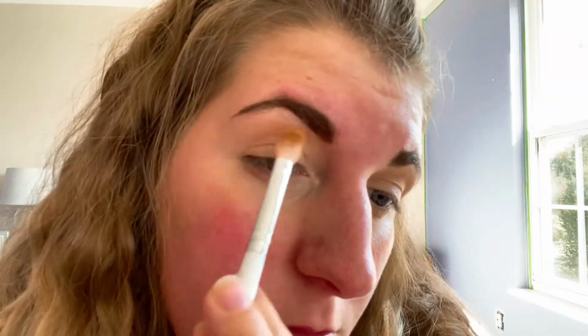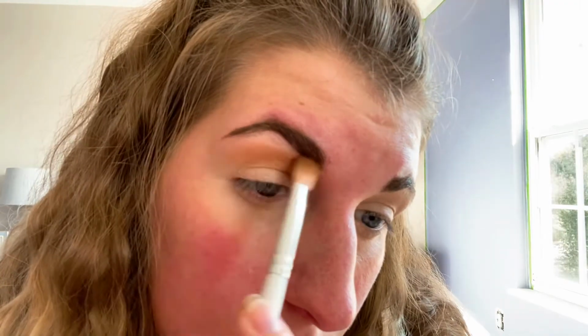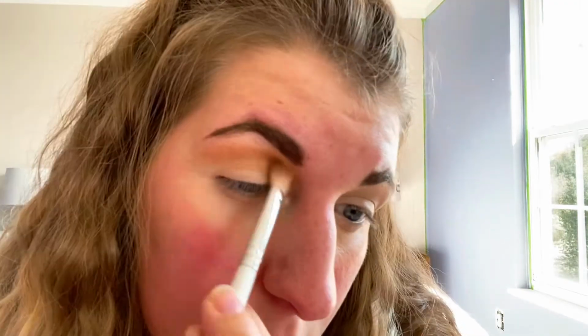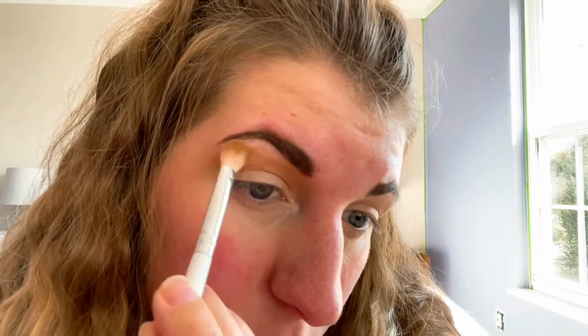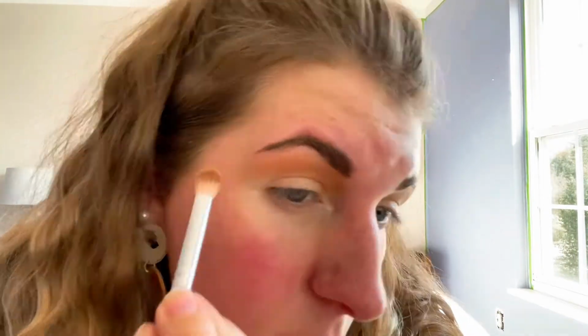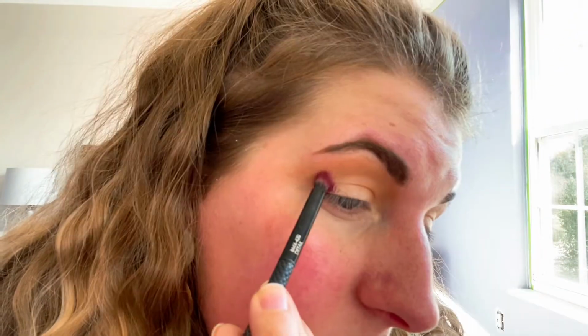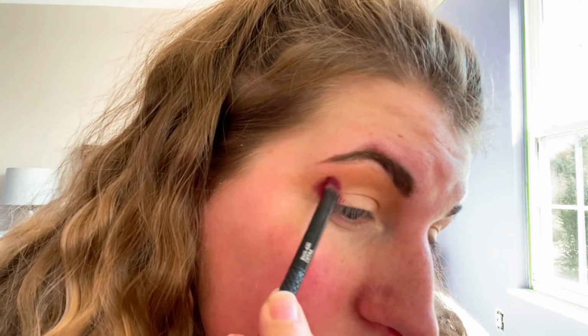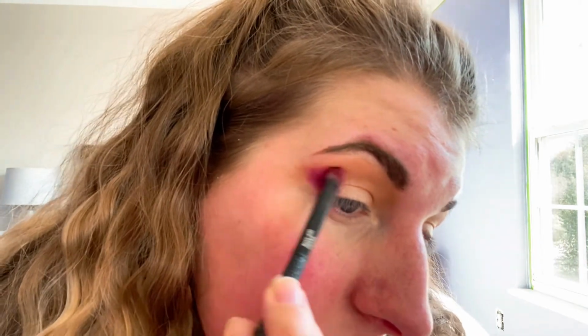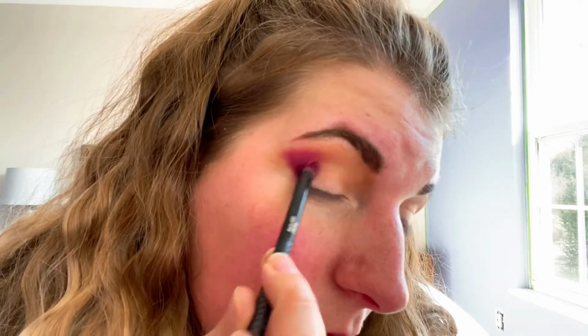Alright guys, we are starting off with the shade On Toast, and we are just buffing that all into the crease. The next shade that we are going to go into is the Night of Frolic, and we are going to pack this on to the outer corner. Typically I would use a piece of scotch tape, but I'm just, you know, gonna wing it. So yeah, just gonna keep building it up on the outer corner.